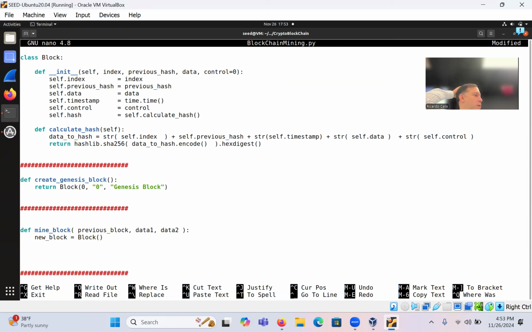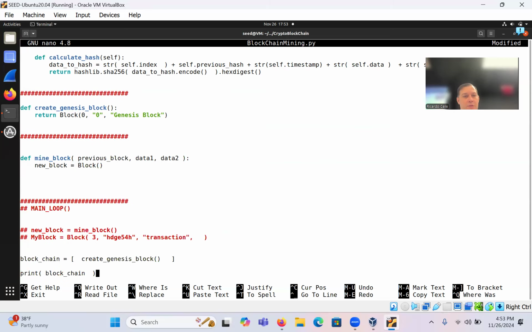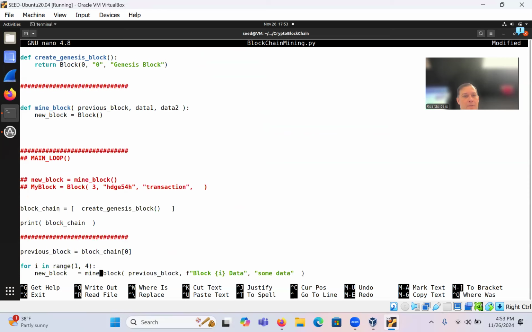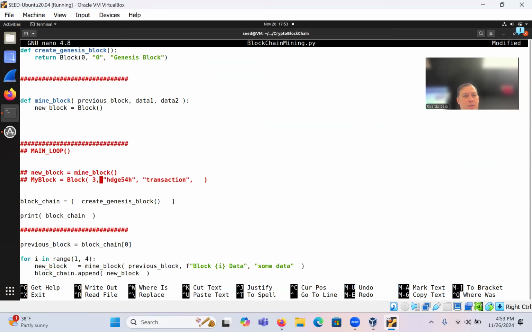So we're gonna need an index. Did previous block have an index? The genesis block. Yeah. So the genesis block had an index of 0, right? So it had an index. So then this is going to be +1. So let's do that.